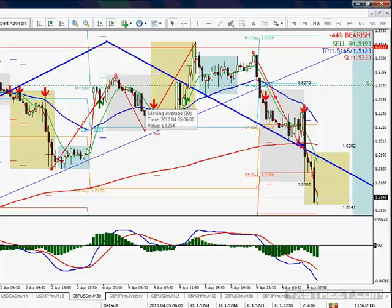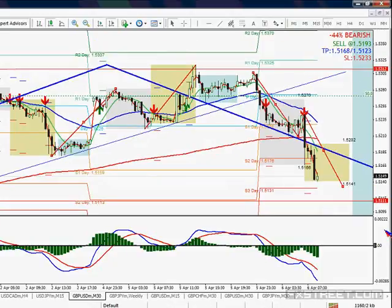All right. We don't need to see the waves on the previous move because it's over already. We're more interested in what's happening right now. And I find it interesting that we only had one correction, so we are still in what should be wave 3. Look at the price action here, look at this big candle. It looks like we are indeed in wave 3. So I would be waiting for this to bottom. Hopefully it will touch my target even down to 151. It can go all the way down there.